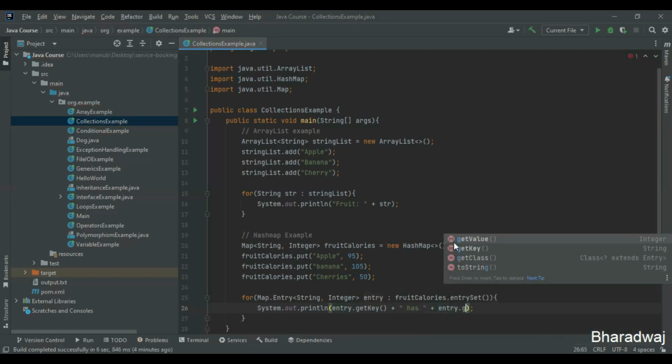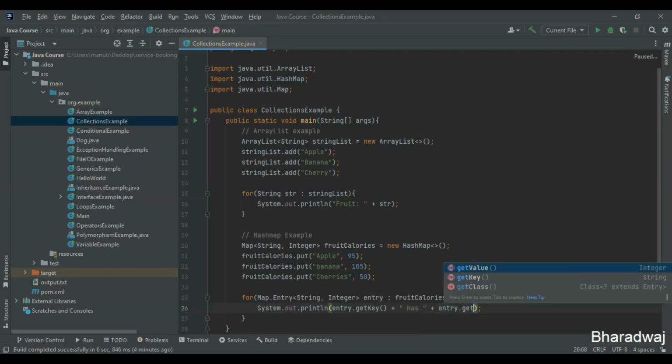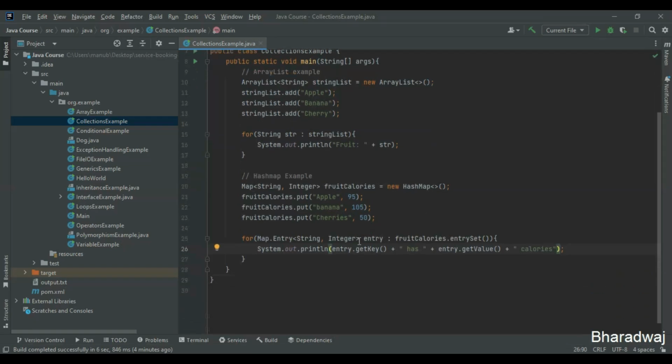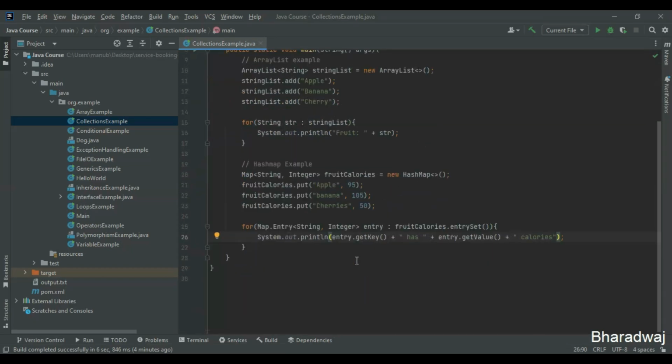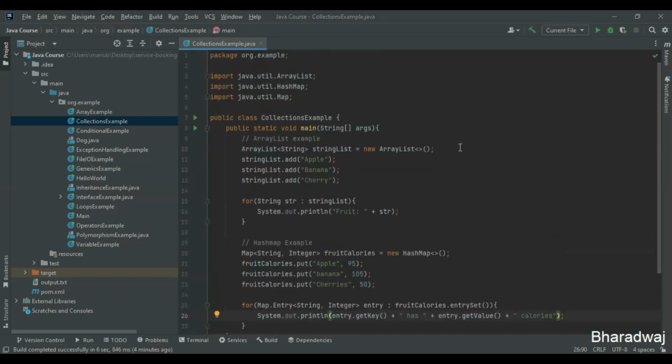I just give entry get value plus, here let's concatenate the string calories. So this is good. Did I miss anything? This is fine, right? Yeah.